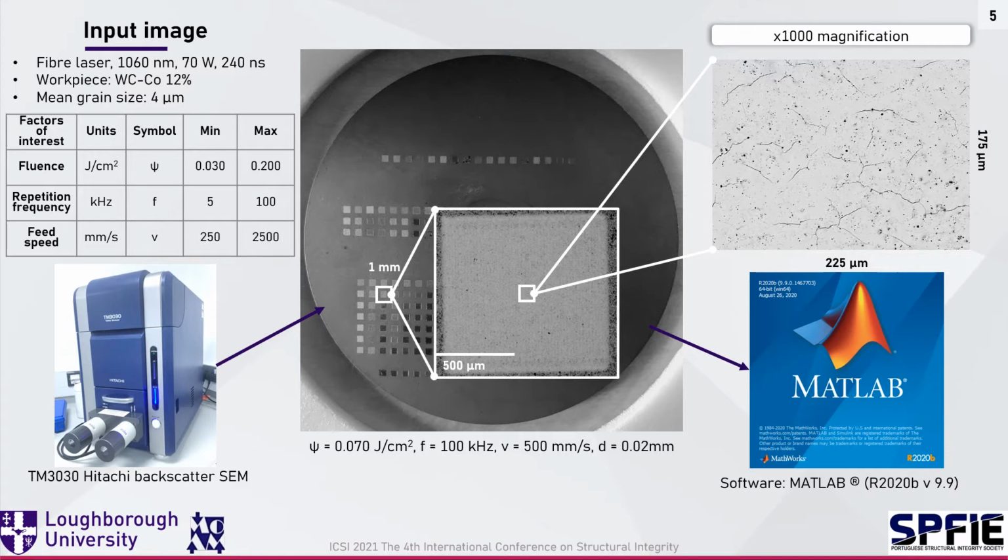Multiple SEM images were taken from each process square, and a visual inspection of the images was conducted to show a range of the surface defects caused by laser processing, as discussed. The images were imported into the MATLAB workspace using the TIFF file format and converted into 8-bit images. The presentation will focus on one SEM image to explain the steps used.